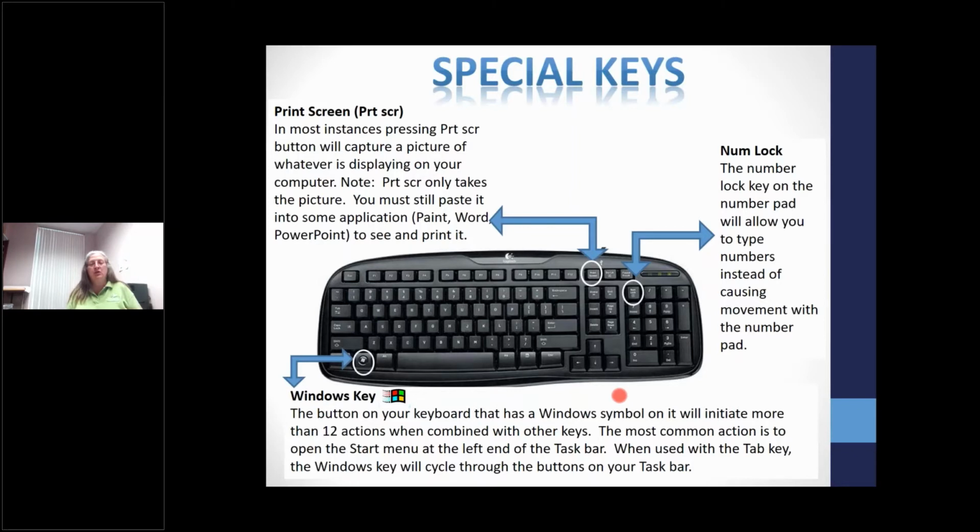That one in combination with other items will do several things. For example, if you need to get up and walk away from your computer and you want to make it where you have to log into your computer so no one else can have access to what you're working on, then you would use the Windows plus the L key. So hold the Windows key down and then press the L key. That will lock your computer. And then when you come back, you would just have to touch any key or wiggle your mouse, and it will wake up the computer, and you would have to type in your password or your PIN, and then it'll open it up and you'll be right back where you left off.